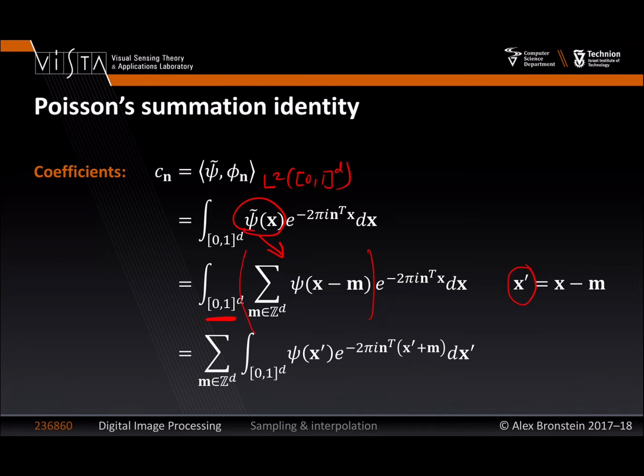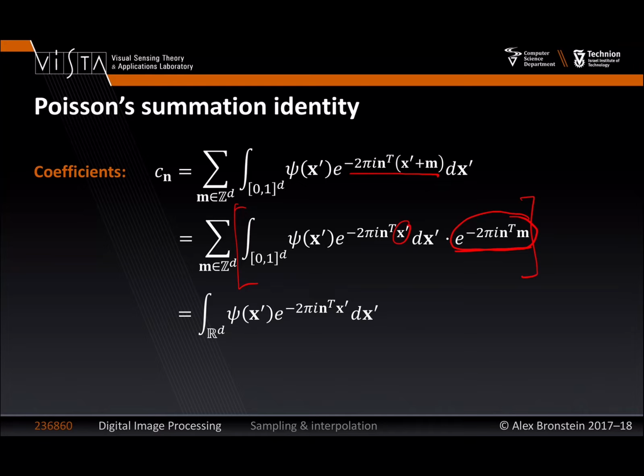Okay, and I can think of this integral and basically I can split this exponential into something that depends on the integration variable and something that doesn't depend on the integration variable, but it still depends on the summation index m. Okay, and then just remember what is this. This is a harmonic that makes an integer number of periods, right? Because both n and m are integer, right? What is the value of this harmonic? I'm making a full circle starting from 1. I'm returning to 1, right? Because I'm making an integer number of circles, the integer number of periods. So this is just 1, and I can drop it, okay?